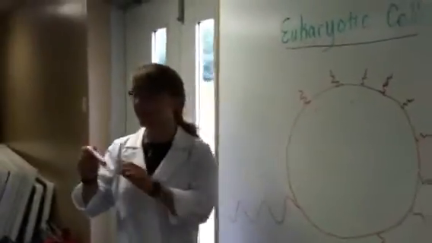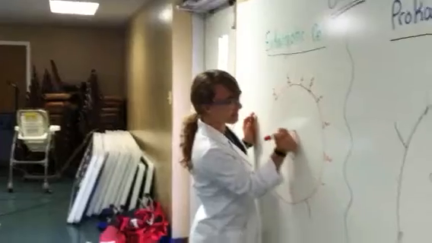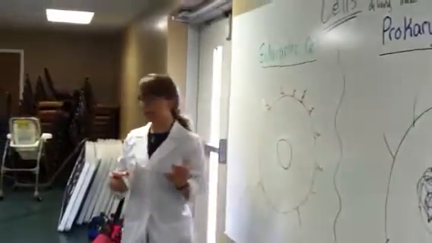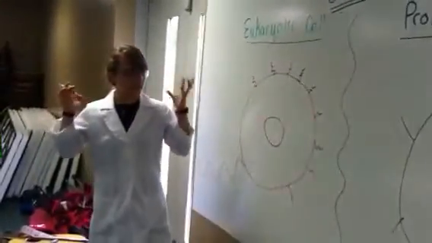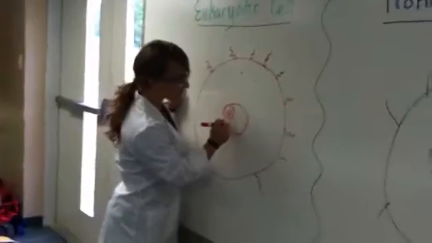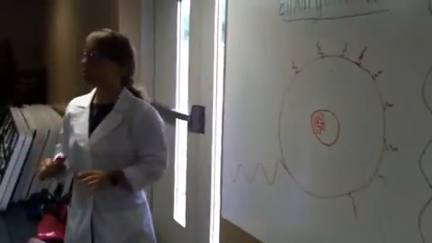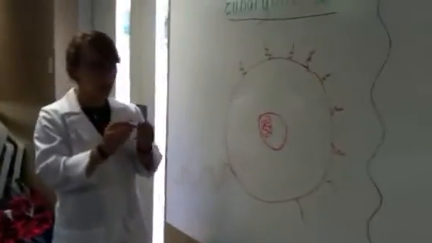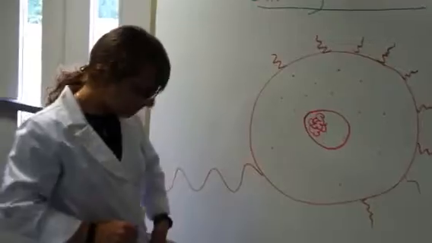Then after that, I'll use red, because this is the most important part of the cell. Listen carefully, class. This is the nucleus, and the nucleus is for gene, DNA, reproduction. Inside of that is these squiggly little lines called spaghetti! Not quite. It doesn't even taste good. It's the nucleolus. And that part is also very important in DNA formation.